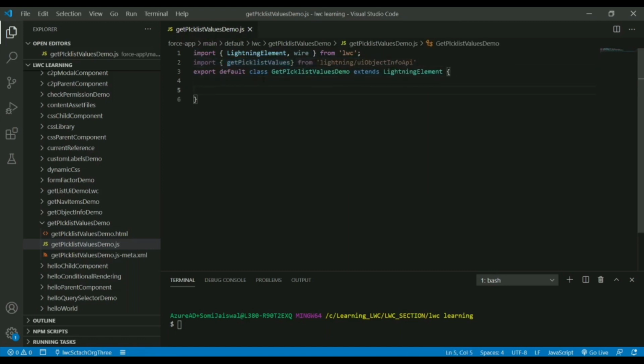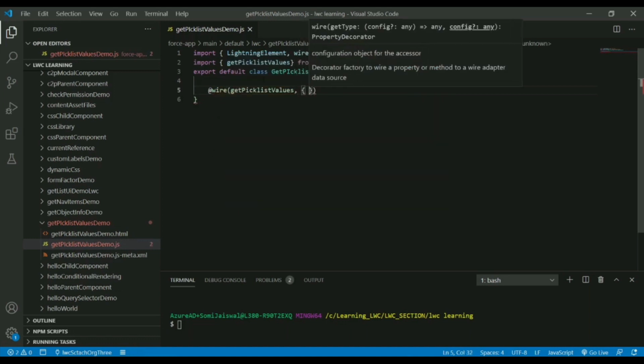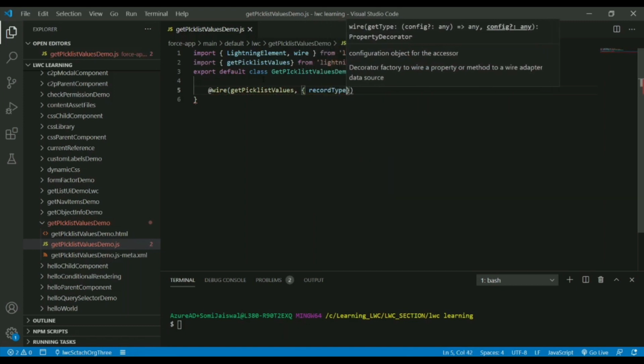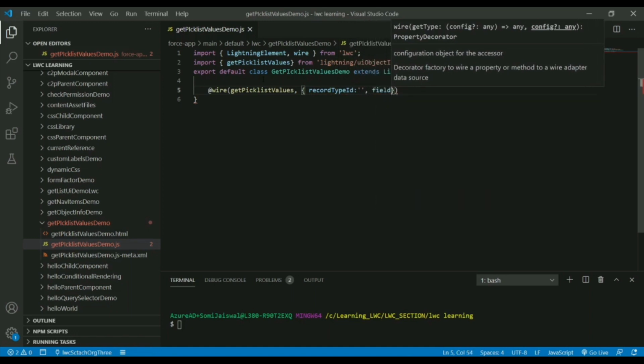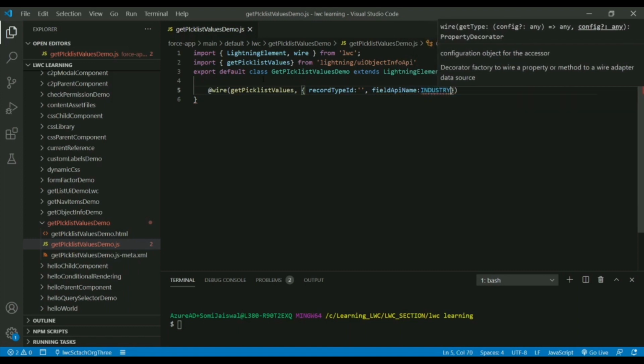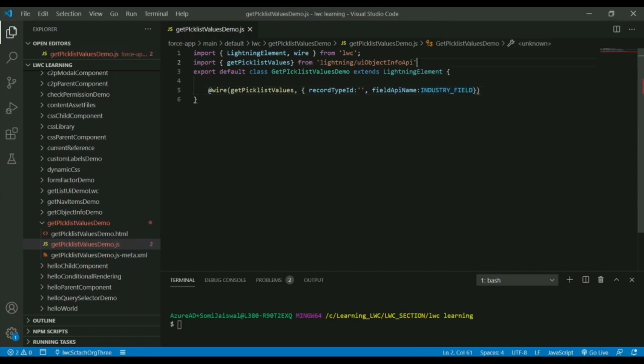Now let's call this wire adapter name, then the adapter configuration. The adapter configuration is recordTypeId, where the ID will get passed. Then we need to pass the field API name, so let's fetch the picklist for the industry field. I'll create a reference of the industry field on the top.